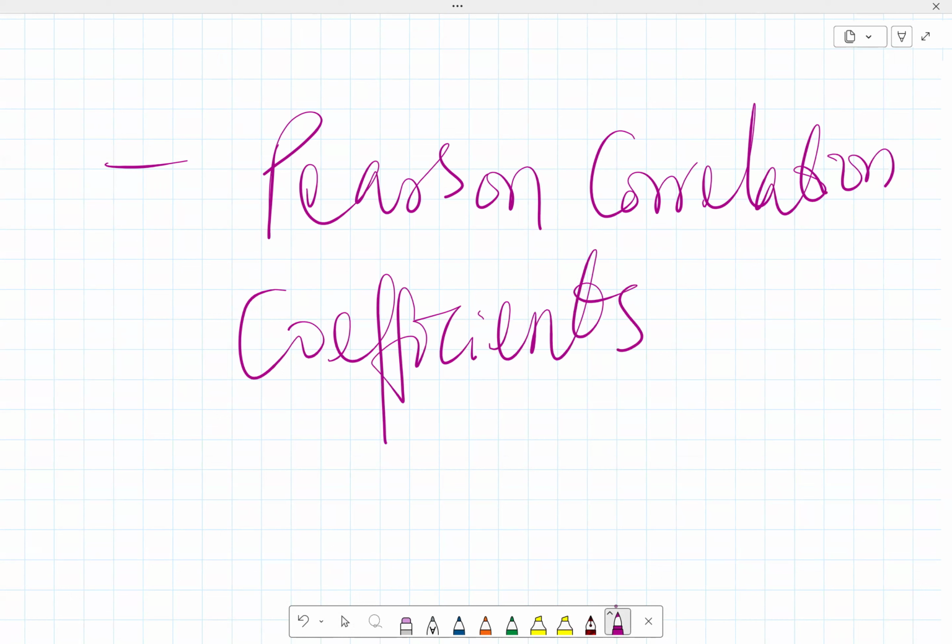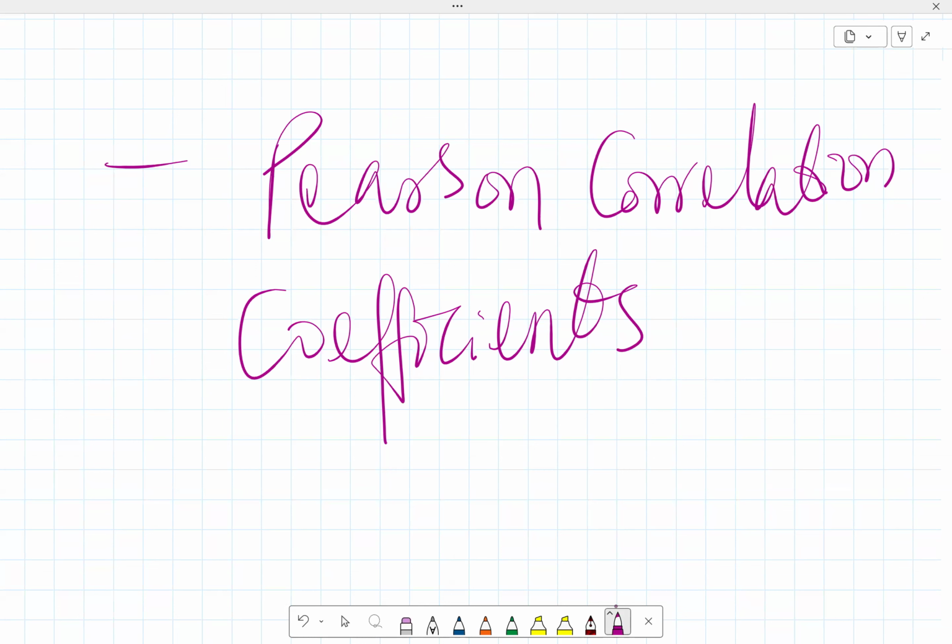Okay. Now, this is not the only type of correlation coefficient that exists, but the correlation tool in the Analysis ToolPak in Microsoft Excel actually uses only the Pearson correlation coefficient. Maybe that can be not so good because I mean there are other ones. So the Pearson correlation coefficient is basically about linear relationships.